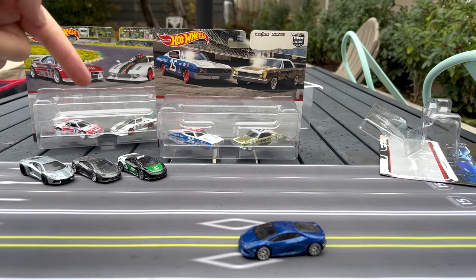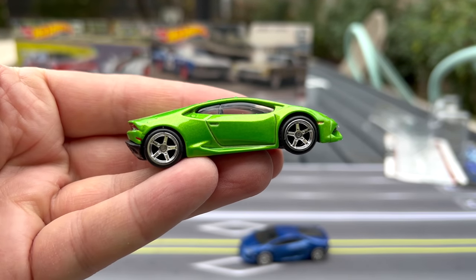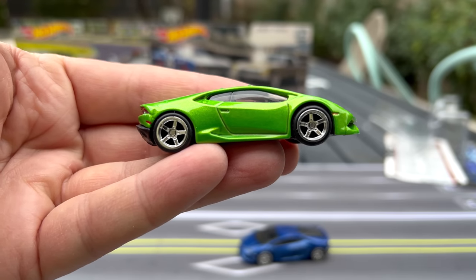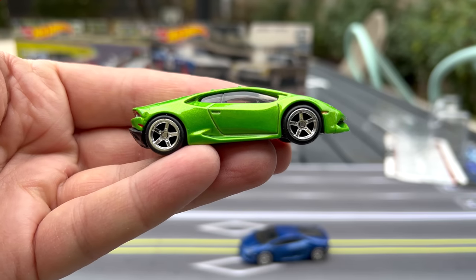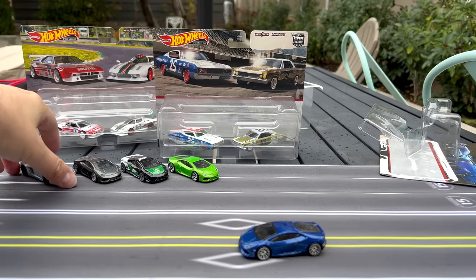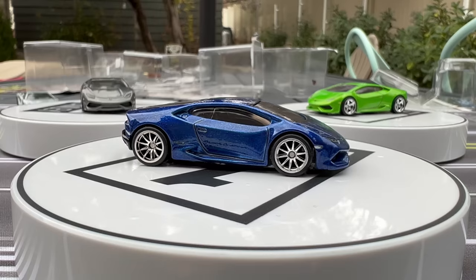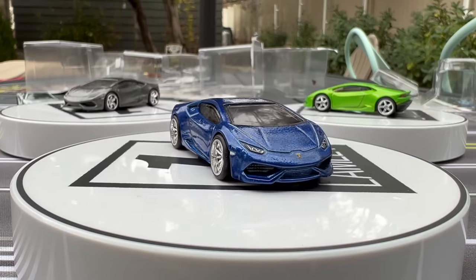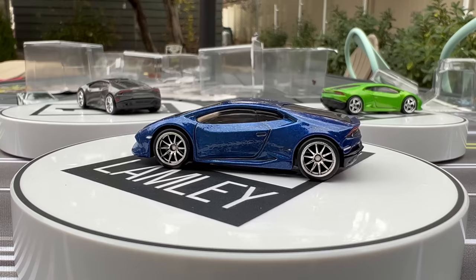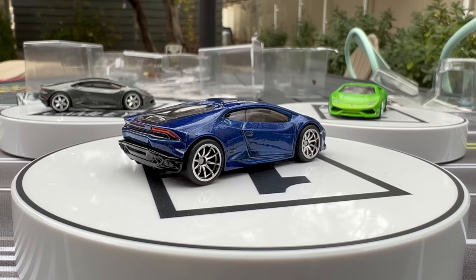The clean ones are Doctor Strange and this Forza. Then in the Exotic Envy series, this bright green — which totally fits on a Lamborghini — with the chrome five spokes is near perfection for a Lamborghini. These bright colors really work on a casting like this. I don't know if that version will ever be beat. And this blue with the chrome ten spokes — you add that to the Doctor Strange gray and the Exotic Envy green, and this blue ten-spoke is just fabulous. That is a huge winner for me from this pack.